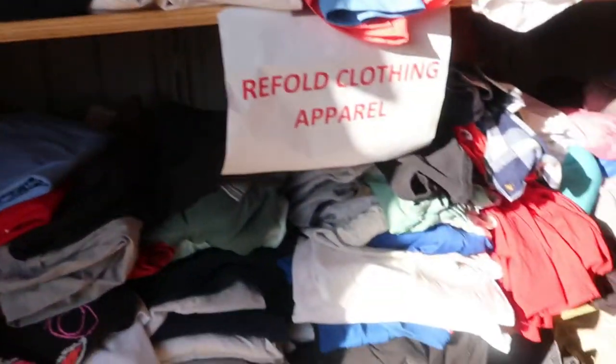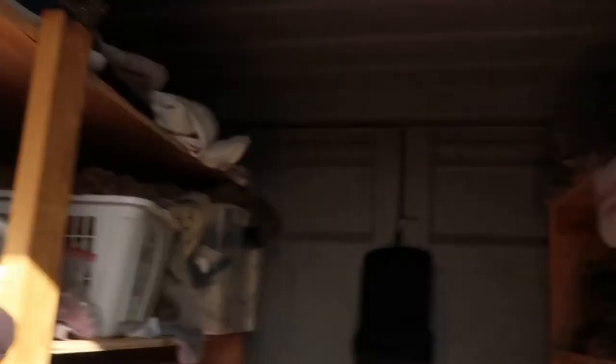Ta-da. You're probably like, what is this? Today I am doing an Airman's Attic haul, and it's going to be awesome. I'm going to pick about five or six outfits and basically show y'all what I can put together here in the sandbox based off of donations. You know how we give back — we give to the thrift stores back at home and we go thrifting? Well, this is my thrifting for free.